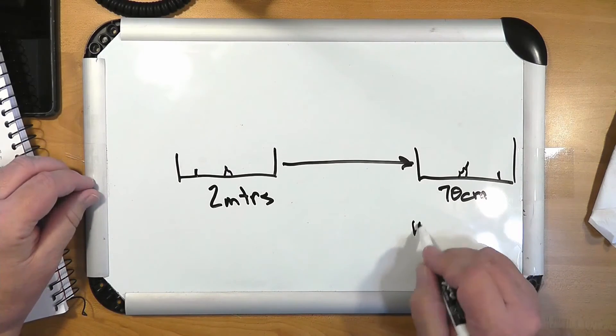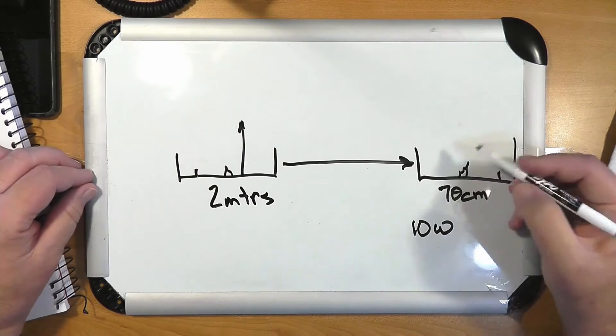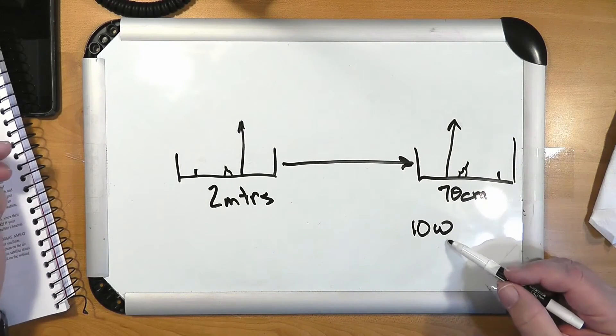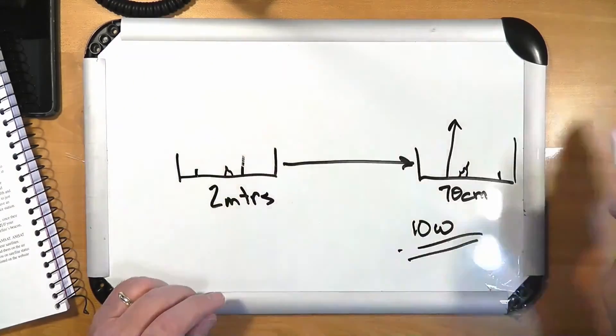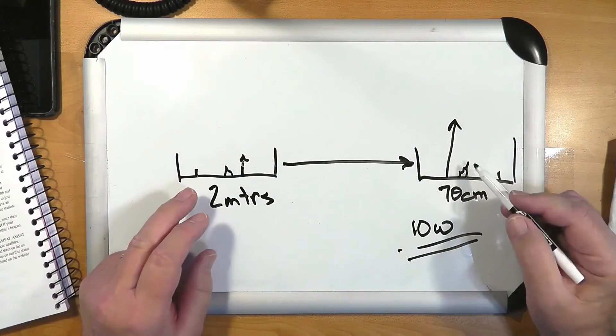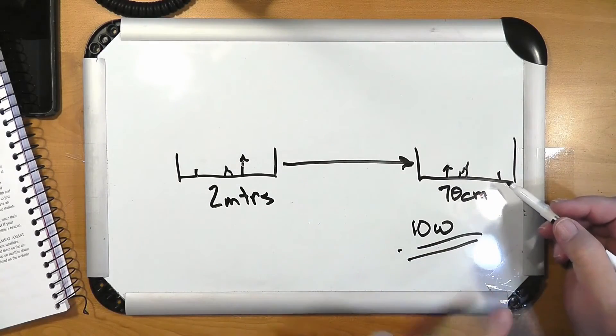Now, the problem with this is that the satellite has only a certain amount of power, say, 10 watts, to put across the whole band. So, if you get a great big signal in here, you'll get a great big signal out here, and it'll hog all the power. So, that's why you need to make sure to manage your uplink power so that it seems about the same as everybody else's, so that you don't end up hogging all the power and shutting everyone else down. Doing so is a real faux pas. You don't want to do that. It is poor amateur practice. You need to make sure that your signal seems about the same as all the other signals, so that everybody has a chance to use it.